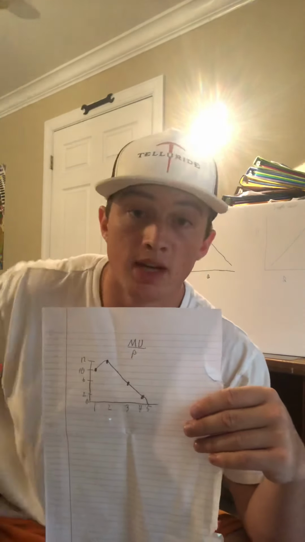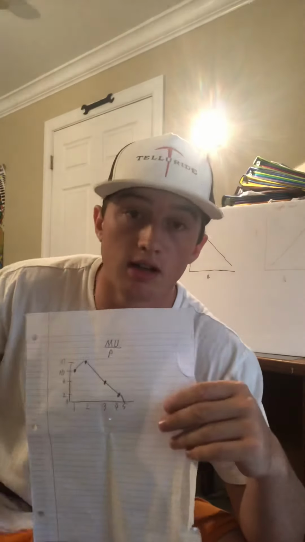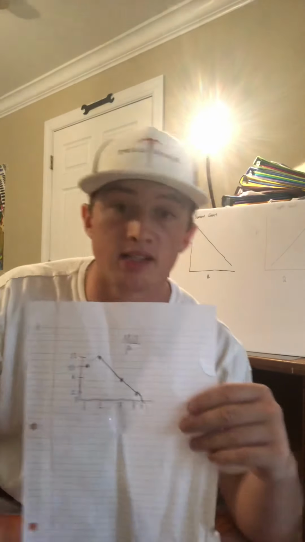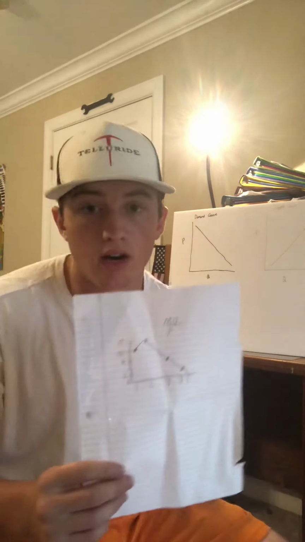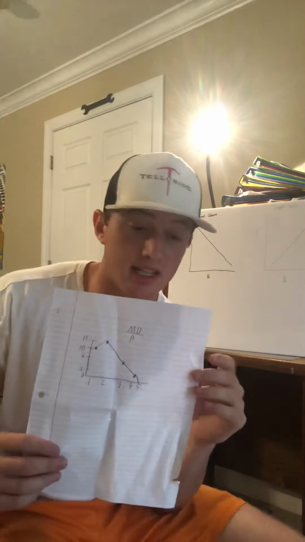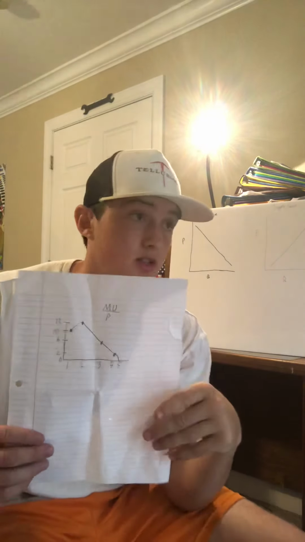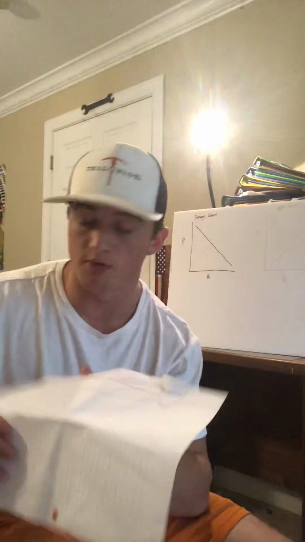5 sticks of gum, 0 happy points. There's 0 utility, and the utility and the price cancel out because you don't need it at all anymore. I have to pay you to give you a 6th stick of gum because you're not going to take it from me, because there's no utility and no happiness coming from it.